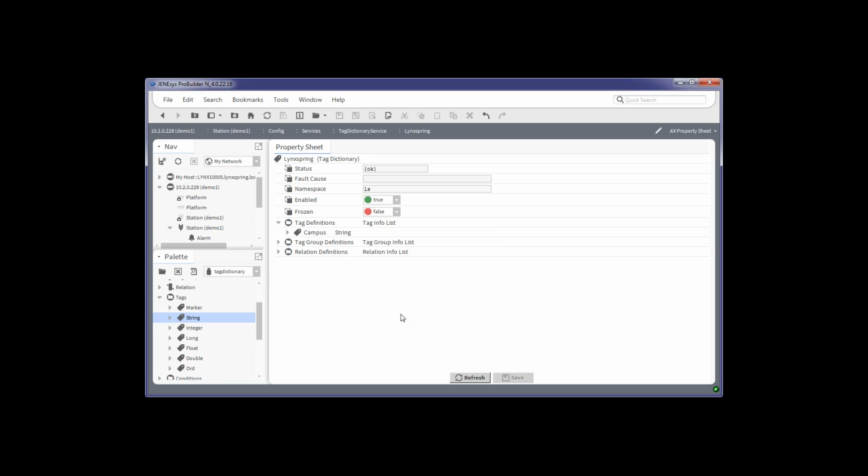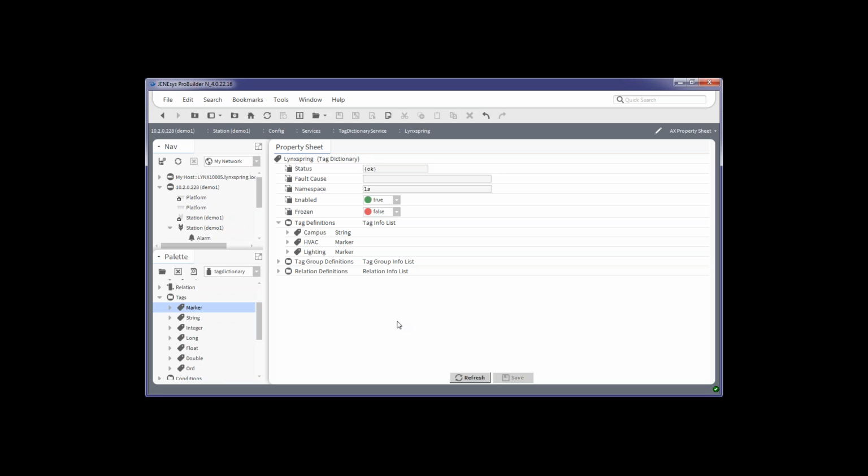So if I'm doing an enterprise type navigation, I can do that. I could add a marker tag, and a marker tag is just basically a way to say this is this type. So I might say that this is an HVAC type tag versus maybe a lighting type tag. However I'm going to set this up, all I'm doing is priming myself to use these tags later.